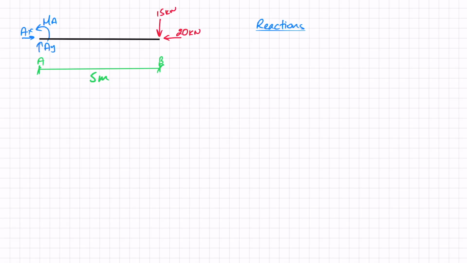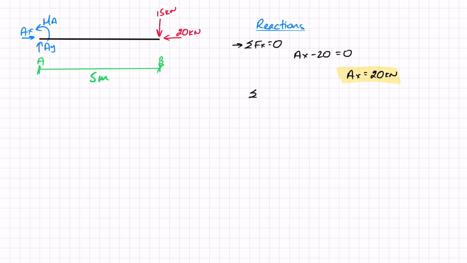Now that we have our free body diagram, and we've divided that angled force into components, we can find the reactions pretty quickly. As we've mentioned before, finding reactions in a fixed end beam is pretty simple because AX, AY, and MA are in different directions, therefore they don't depend on each other, and we can get one variable per equation that we write. If I start off by writing the sum of forces in the x direction, with this being my positive direction, I get AX minus 20 equals 0, so AX works out as 20 kilonewtons.